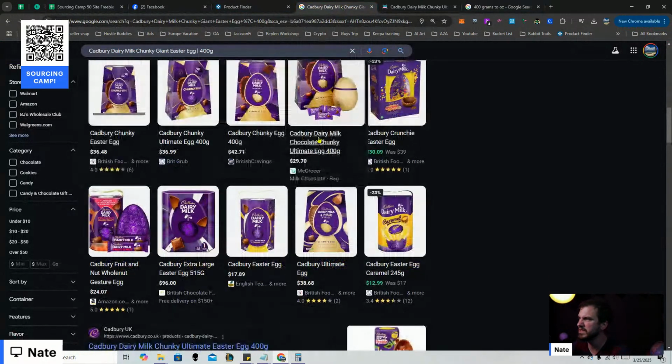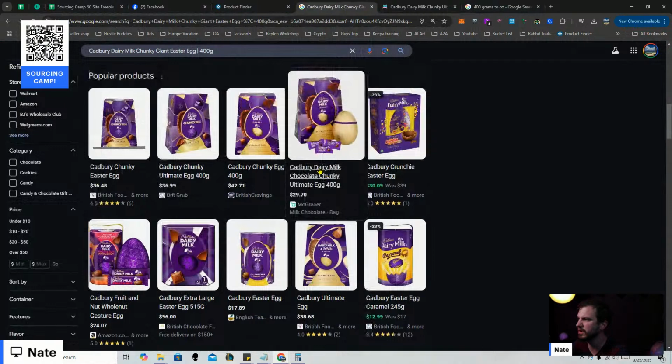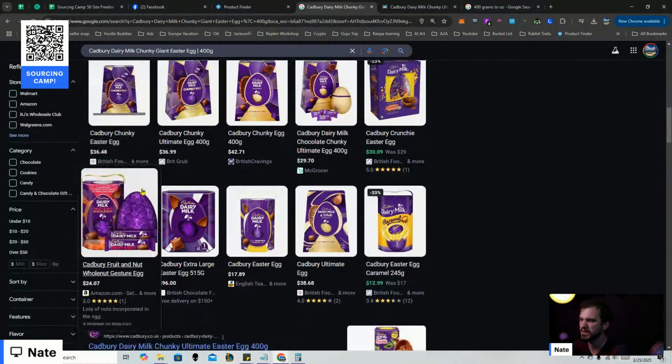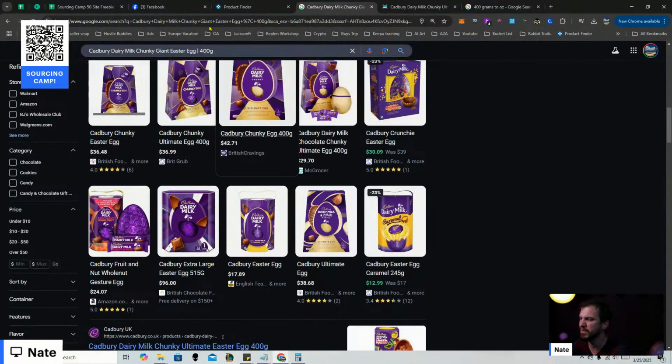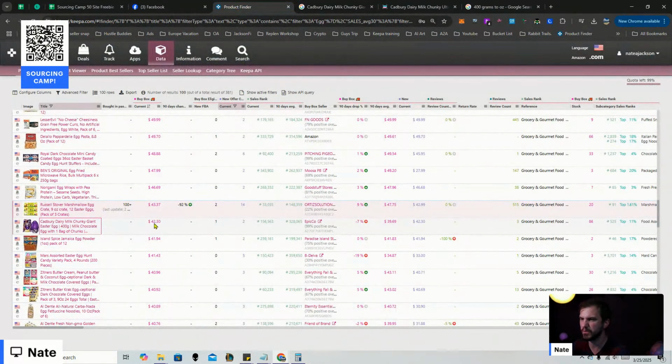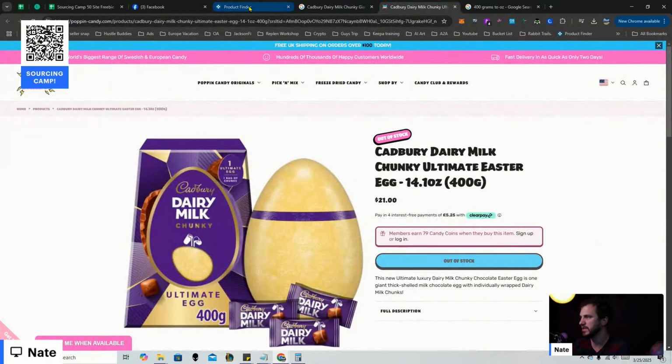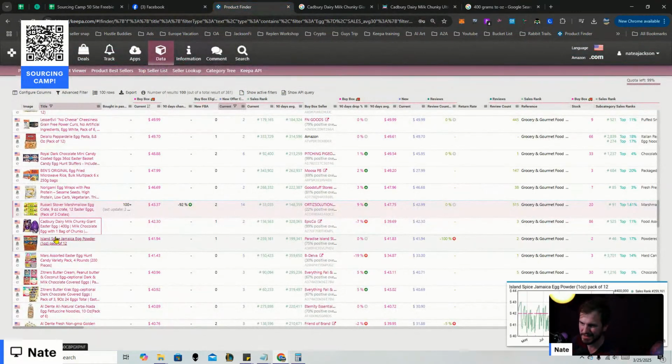Let me see. There's a 400 from McGogger. 400. All right, it looks like this is about 30 bucks. So I don't think we're gonna find this profitably, unless you find this like buy one, get one free at a local store, or unless this place comes back in stock at 21 bucks. Doesn't look like that's gonna be too profitable.